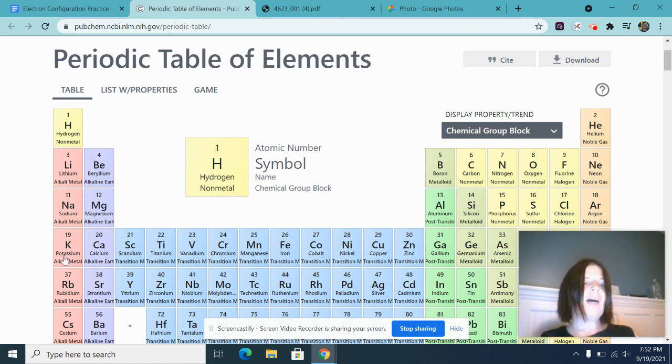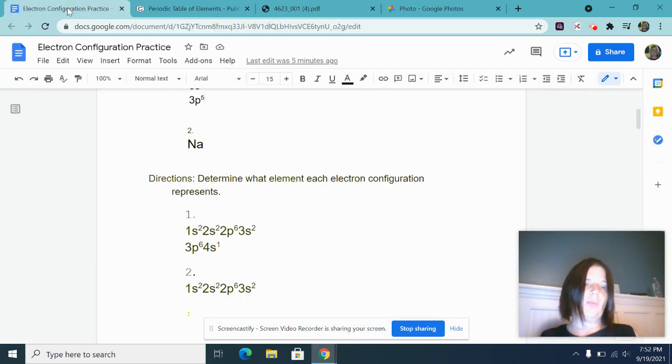Now, how do we know for sure that potassium is the element that we want? And this is the other way to check to make sure that you have the right answer. All right, again, you can use these numbers right here, which look like exponents but aren't, and you can add them all up, okay? Because all of the numbers there should be accounting for all of the electrons that are in the particular atom that you are doing the electron configuration for.